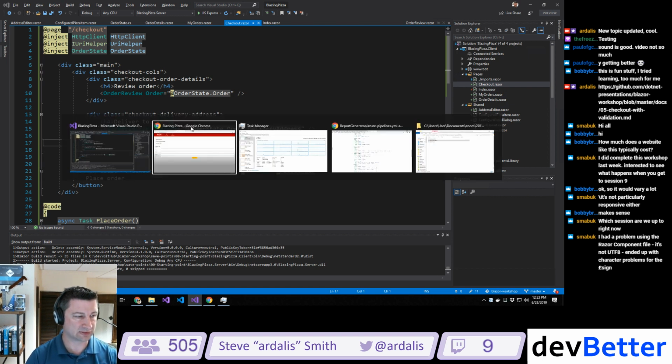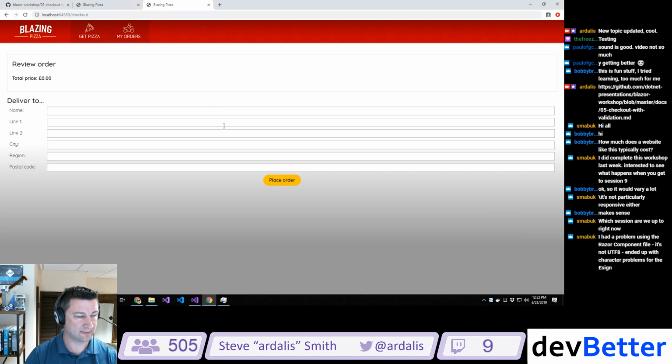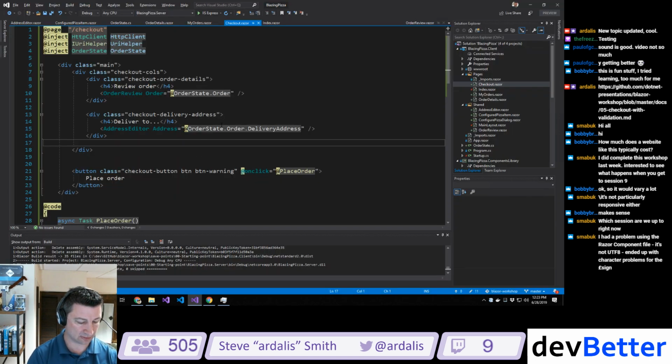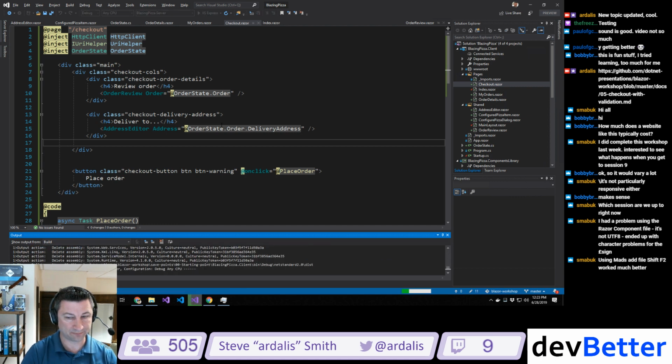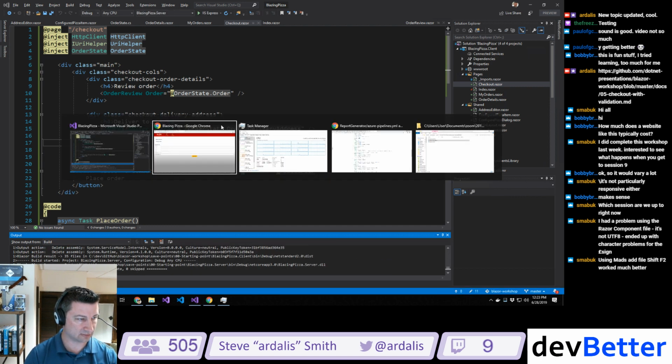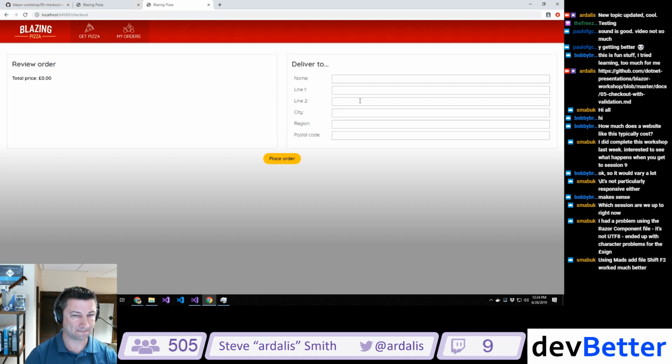Now, if this were just server-side Razor, I could just refresh right now without rebuilding, but it's not. So I have to rebuild because it has to actually take that assembly. Yeah, they're working on that though. That's going to be coming where they can basically rebuild behind the scene and push it for you. Yeah, it'll get better, like a watch. It'll get better. My pound signs are working just fine, so that's good.